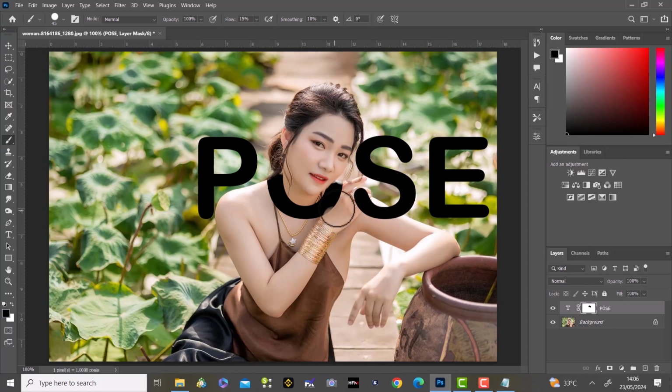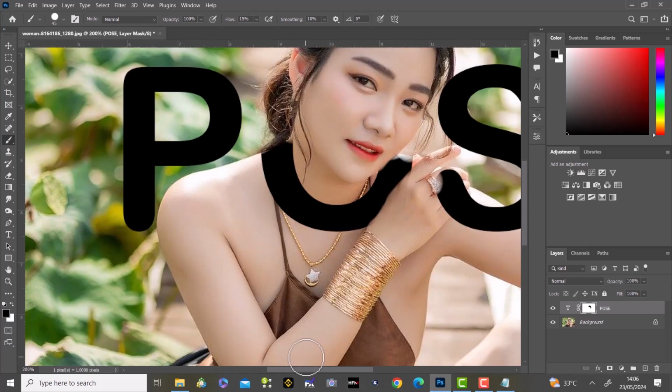So I see the hand is on the necklace. When you're doing this, it's best you zoom out, Ctrl plus, right? Like I said, I'm not gonna make it so perfect because it's just to give us an idea of how this works, right? So you take your time and you brush over it.